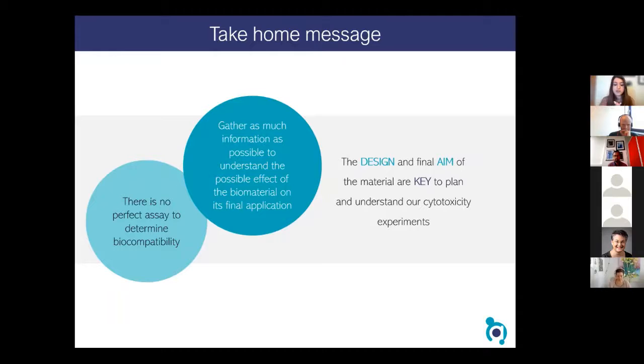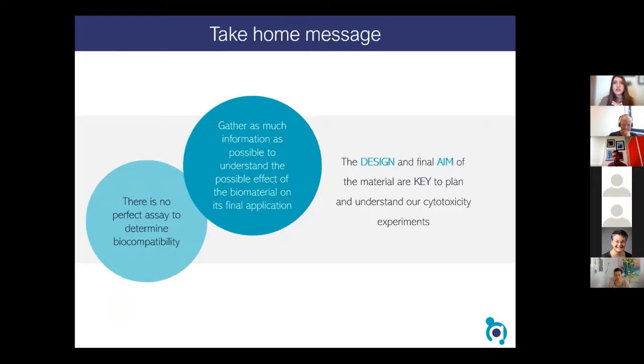Just to give you a little bit of a take-home message here, I hope you could see that there is no perfect assay to determine biocompatibility in cells, at least. So the only thing we can do is try to gather as much information as possible in order to understand the possible effect that the application of that biomaterial may have, and that these are not definitive assays.